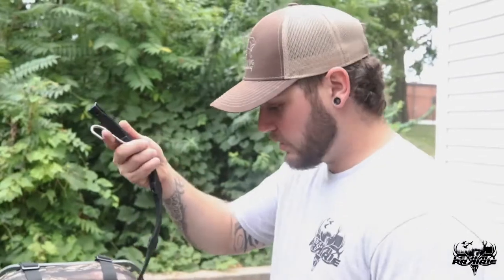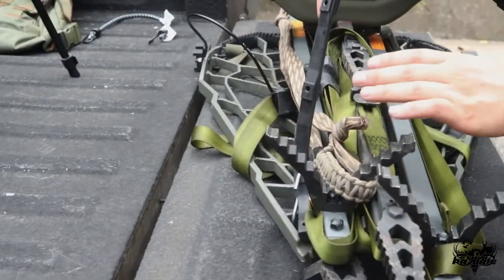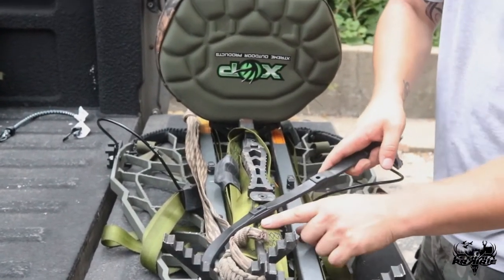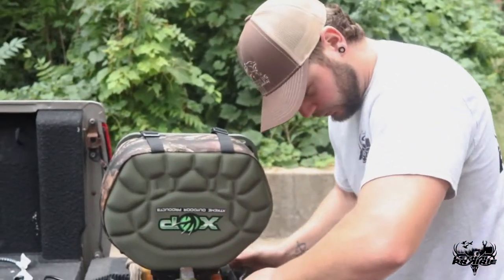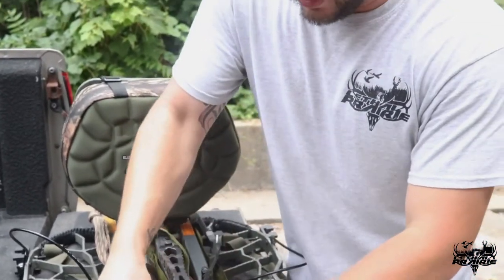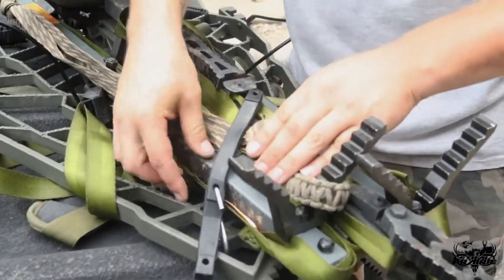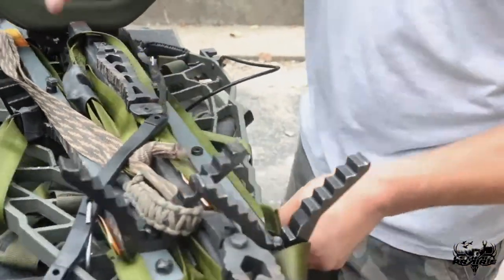Then taking my bungee cords, same exact way Brandon did. Now the only thing that's different here is on the first one, I'm running it above the Versa button on my mini, back down, and then I'm almost pulling it down the way, and that way it actually touches this one. There's a gap here because I'm only running one, and sometimes those will get loose, so you kind of got to S-shape it, and I'll do the other one the opposite way.